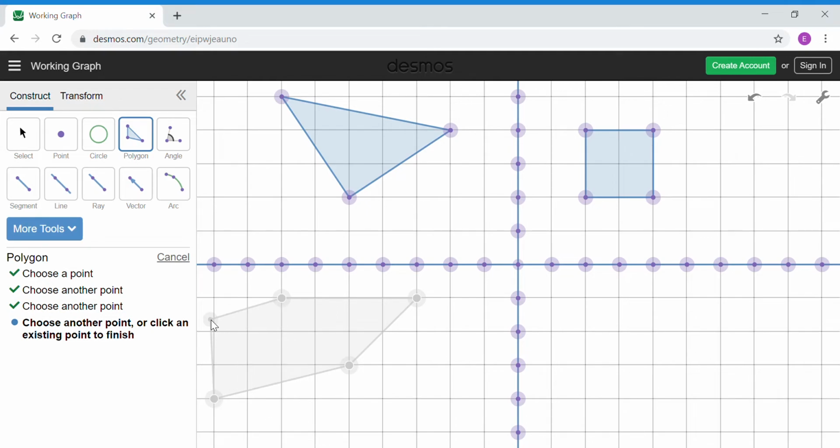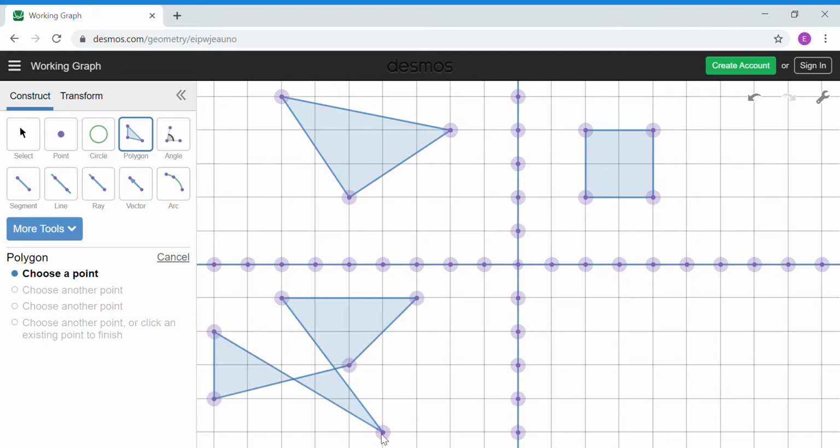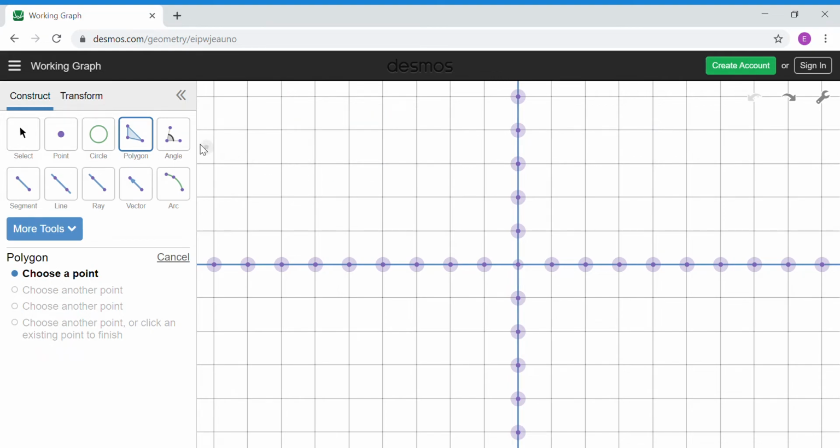I can cross it or put something right here, something over here. Anything strange, it doesn't really matter. You can play around with this. So let's go back, erase all of that we just did, and go to our next option.